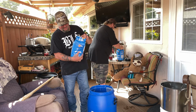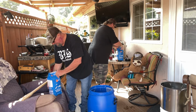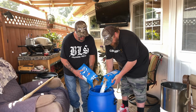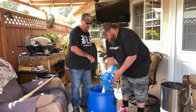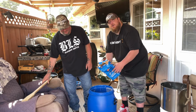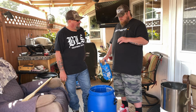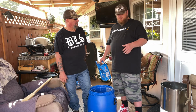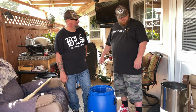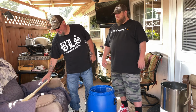Got our nice granulated pure cane sugar. If I can figure out how to open the bag. Beautiful. I have a good feeling about this. So we are using 20 pounds of sugar because this is a 10-gallon mash. Does that make sense? Yeah, 2 to 1. You know what you need to do, right, baby? Stir it up.